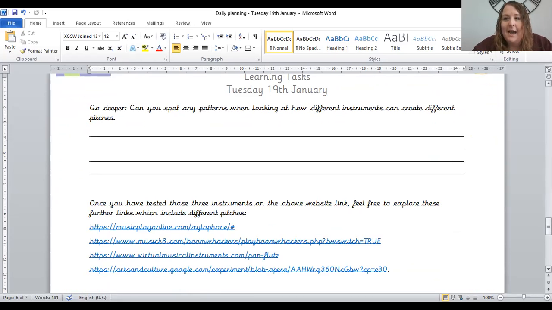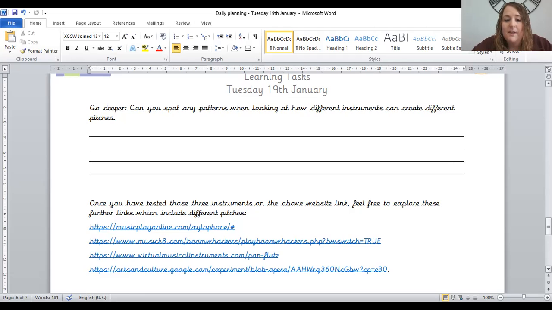Now, I actually asked Mrs. Mason for these links. She works with music and sound quite a lot, and some of these are quite funny for you to have a go at and to press the buttons on and to hear the different pitches. The first one is a xylophone, so you can play the xylophone and hear the different pitches of the different notes.